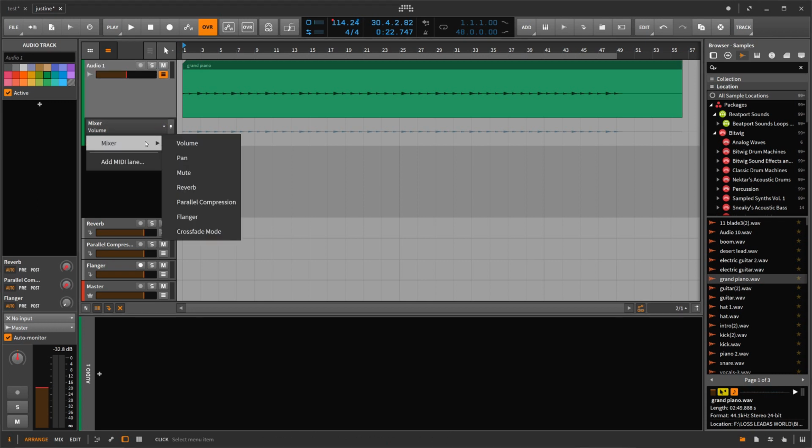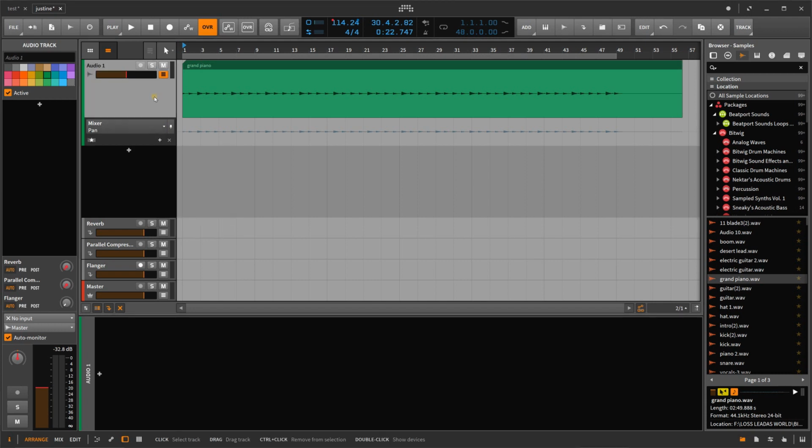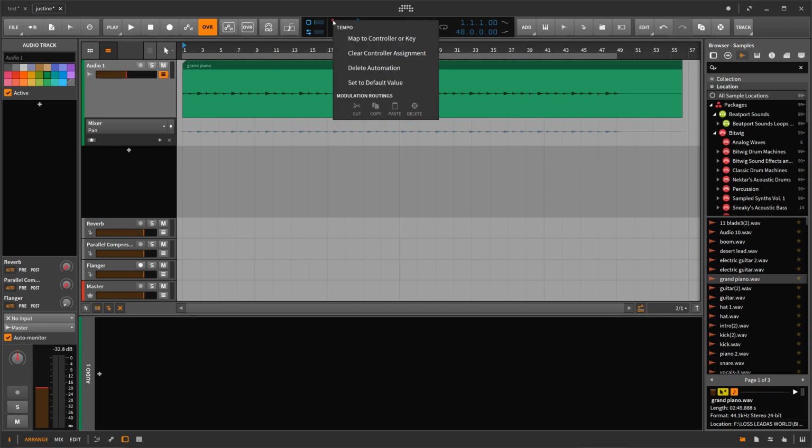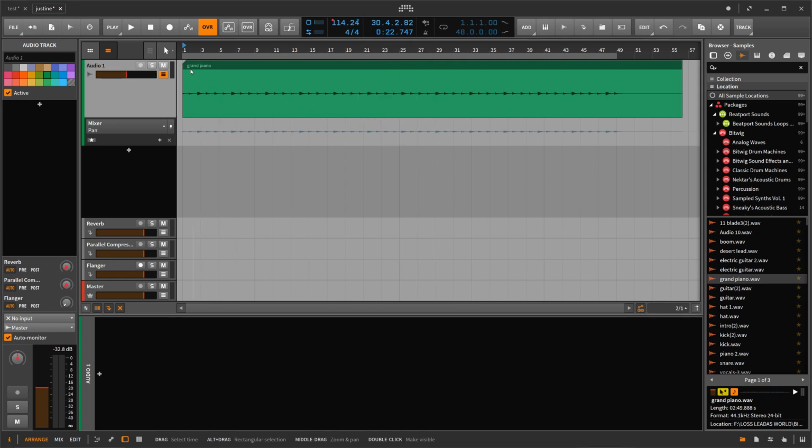If I'm correct, mixer. Because what I'm trying to do, I want to see where I change the tempo. Because when I play it back, it's going to play it exactly because you can see the red knob and the blue right here. So it's going to change.